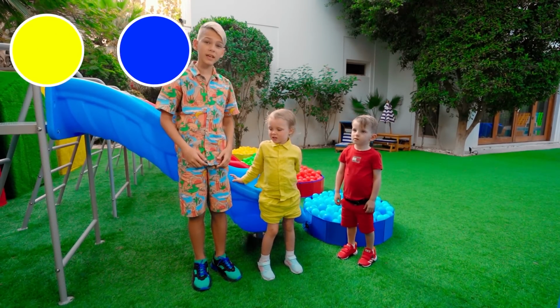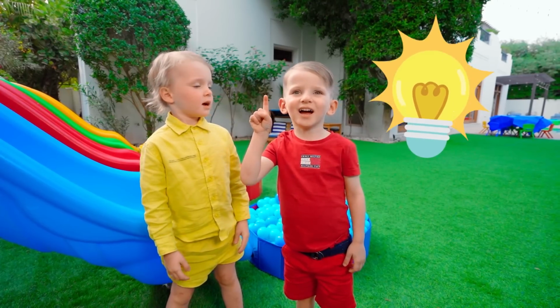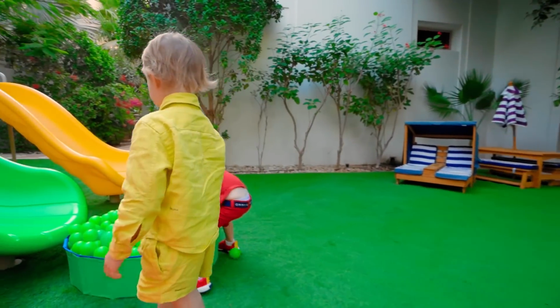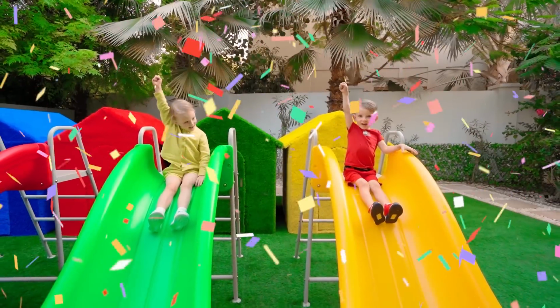What color will be if... Idea! Well done, Dasha and Alex. If you mix yellow and blue colors, it will be green. Yeah!